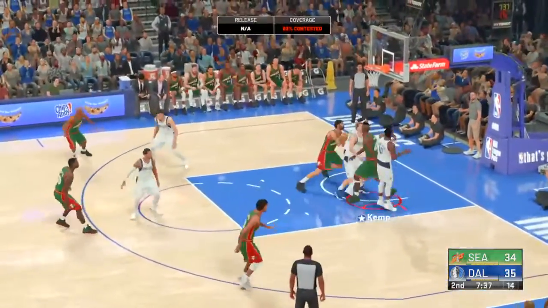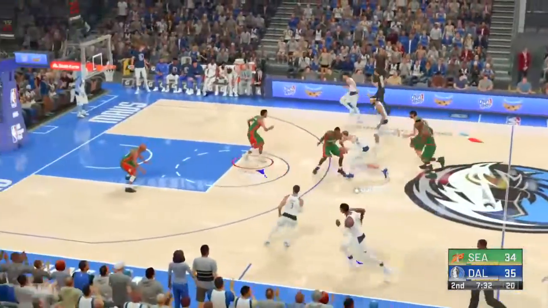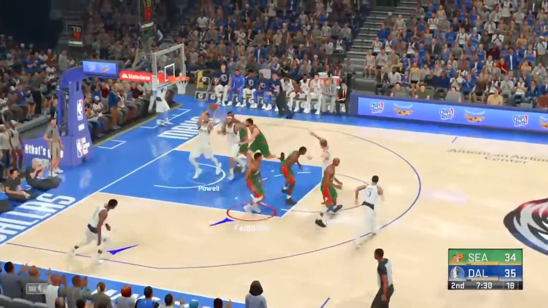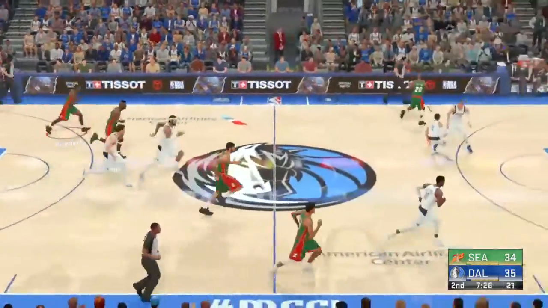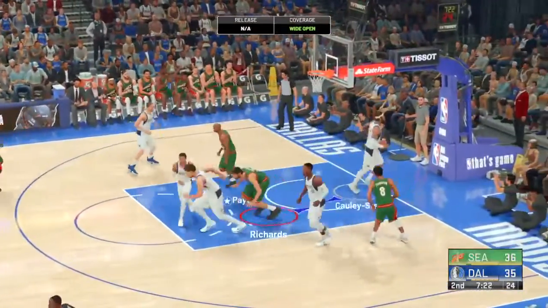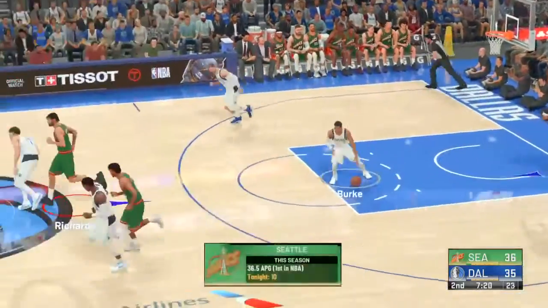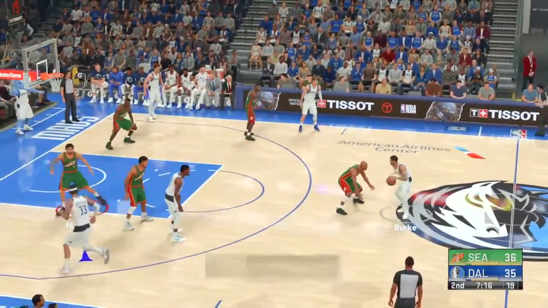Here's Kemp. It's deflected. Up top, Doncic. He's covered by McMillan. It's blocked. They get it back. Here's Payton, and he drives in. Got it. And he's now 3 for 5 from the field. Great timing. That can be the difference between an assist and a turnover.